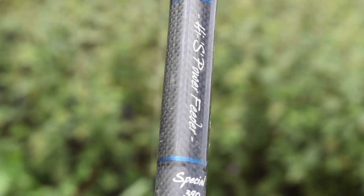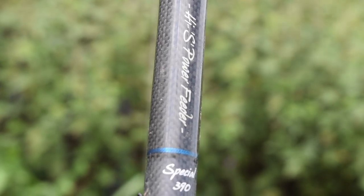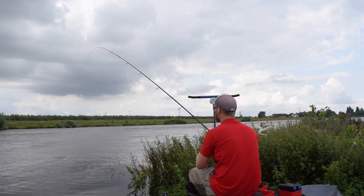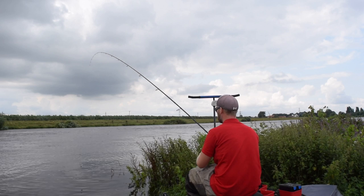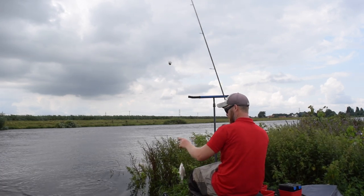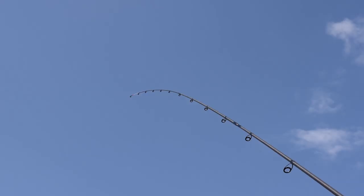The rod I'm using today is a Free Spirit, it's a High S model — really nice rod and it's a 13 foot special. It's got quite a nice through action. We're fishing for fish averaging sort of eight ounce to a pound, pound and a half maybe. We actually want the rod to bend because that's going to help us hook the fish — that spring back on a drop back bite is going to help you hook the fish. So a nice through action rod is a must in my eyes. The reel is a Daiwa Castazon — workhorse reel, beautiful reel for this sort of heavy duty fishing.